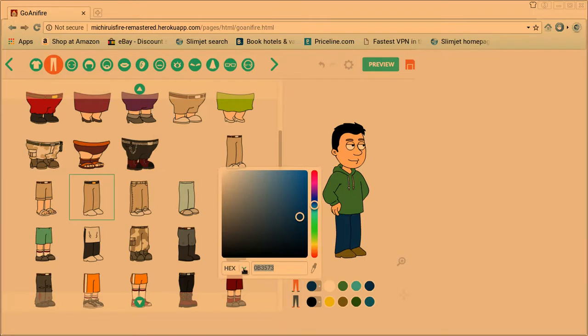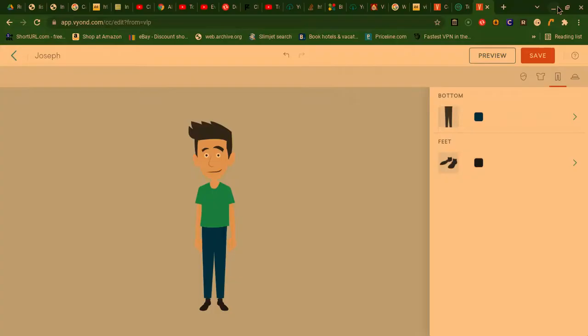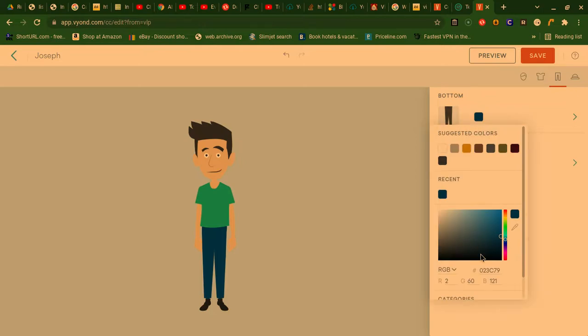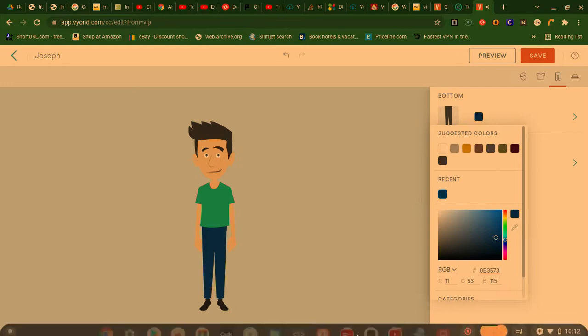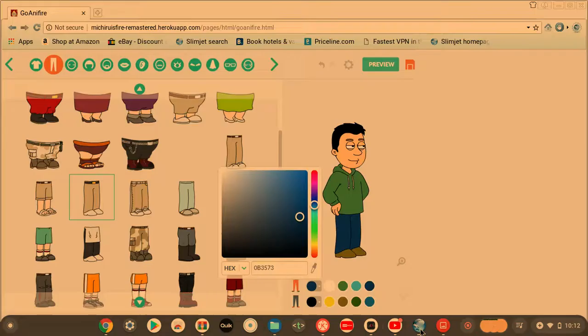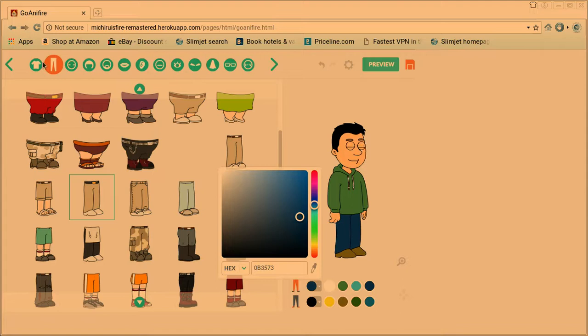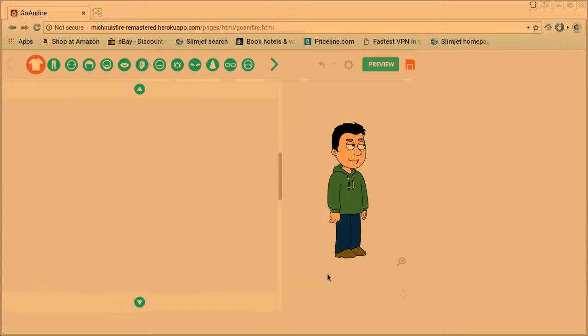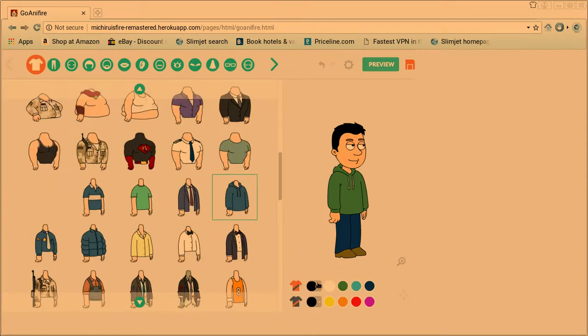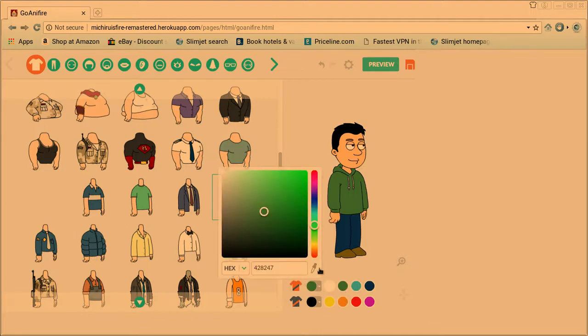Then you just basically copy the hex code, and then you paste it onto here. And there you go. If you want to do the same thing, then do the same thing. You just go to the shirt section, and then you go to a pencil thing, whatever it's called, and then you draw the hex over here, and there you go, you should have a greenish hex code.